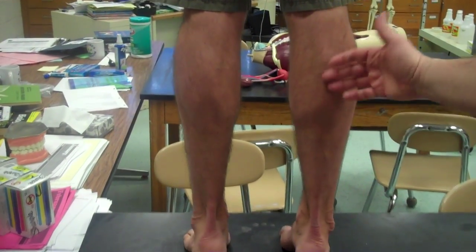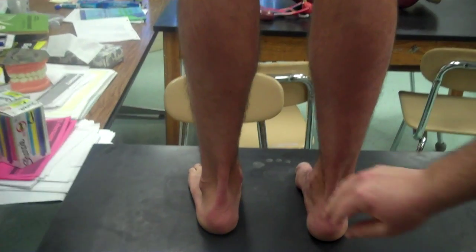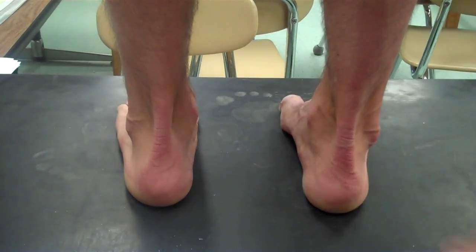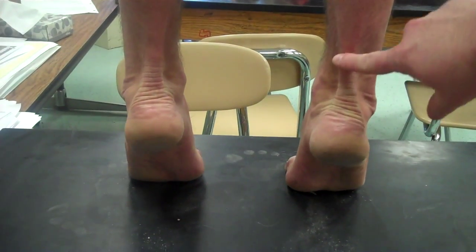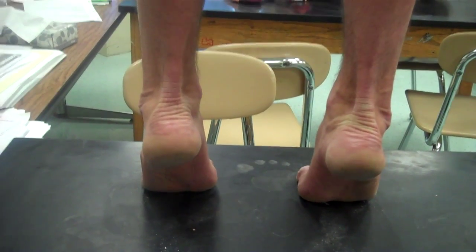As you see in the legs, you have it in a relaxed position. As they go upward, the muscles contract — you can see the musculature. Then when it goes back down, it is now relaxed. The muscle extends down, and here you have tendons that attach the muscle to the foot. That is why you are able to move upward — the tendons flex, connecting with the flexing of the muscle, and then back down to its relaxed position.